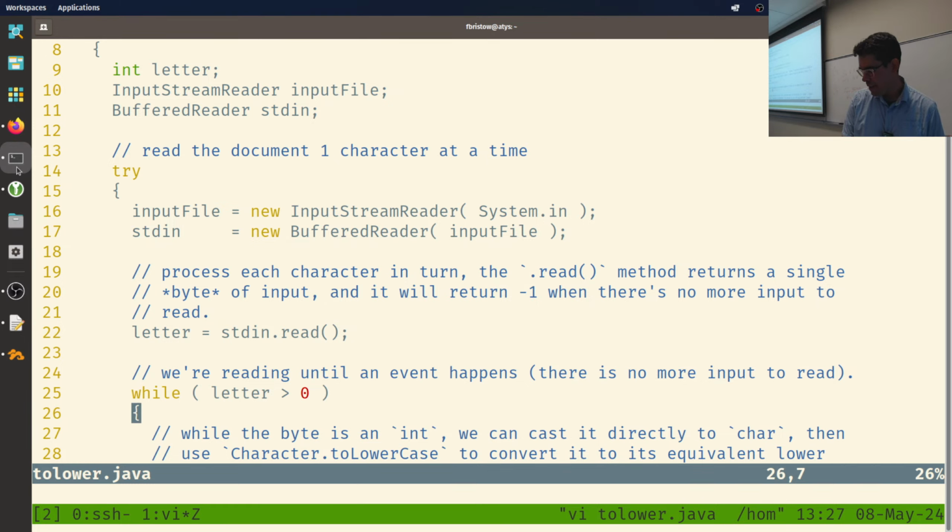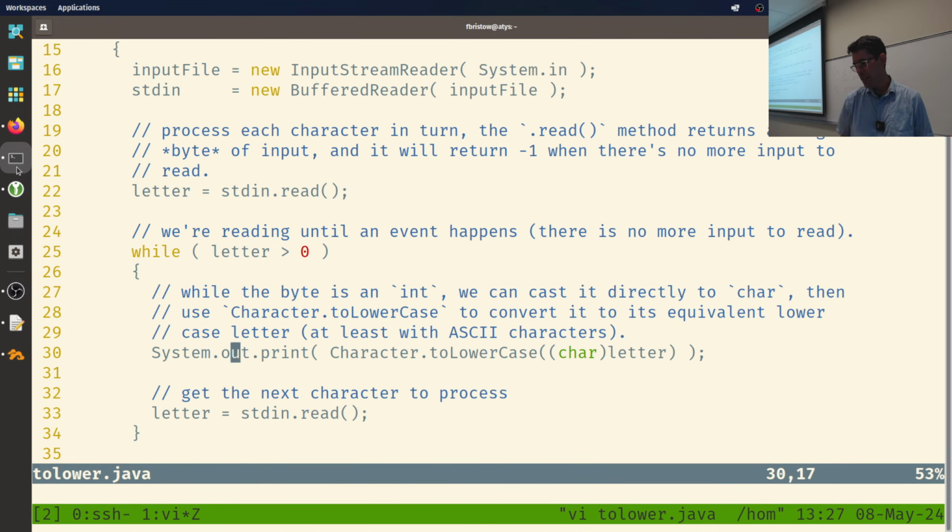This is an event-based thing, so I am using a while loop. The event here is that there is no more input for me to read. When I'm reading lines of a file, the event is there are no more lines left in that file. I won't know in advance how many lines there are, so I can't really use a for loop, so I kind of must use a while loop here. This is an event that I'm working on.